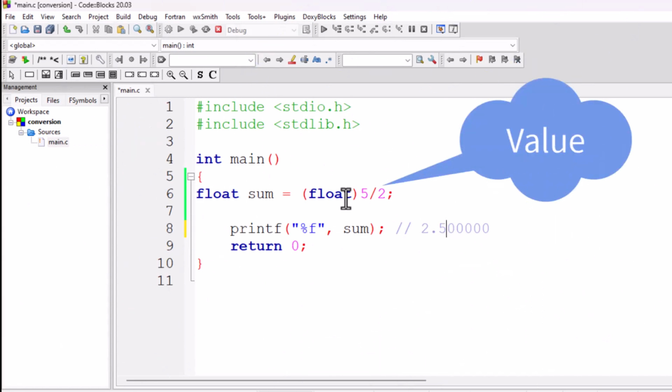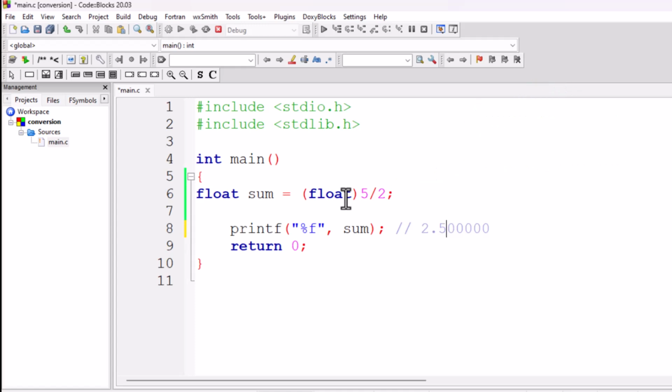So let's do another example here. This time we placed it manually in the parentheses, and we got the right answer. Now let's do it by just placing the type in front of a variable and see what we get.